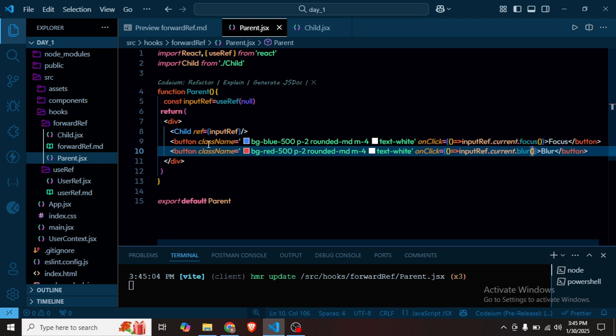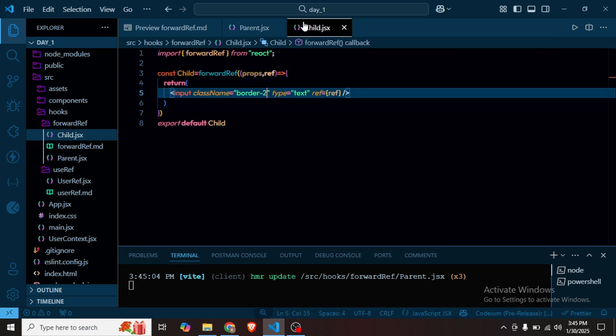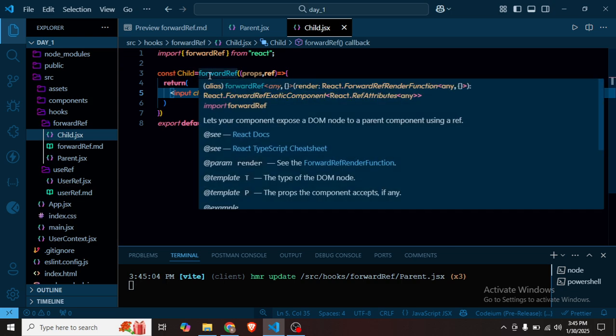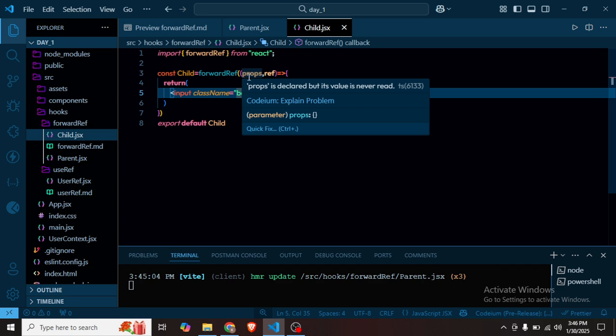I have created a reference inputRef, and I have passed it as a prop to the child component. In the child component, I have wrapped it in forwardRef, which takes a callback, and this callback takes two arguments. One is the normal props and another is the ref.